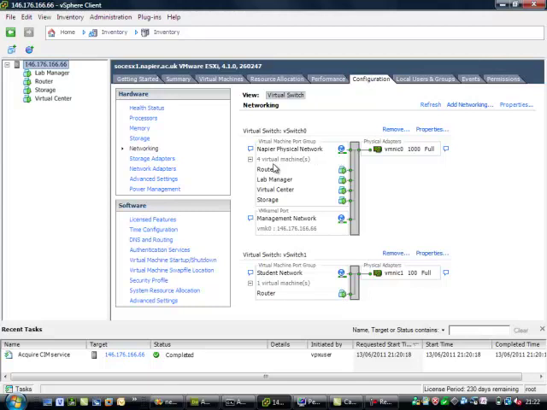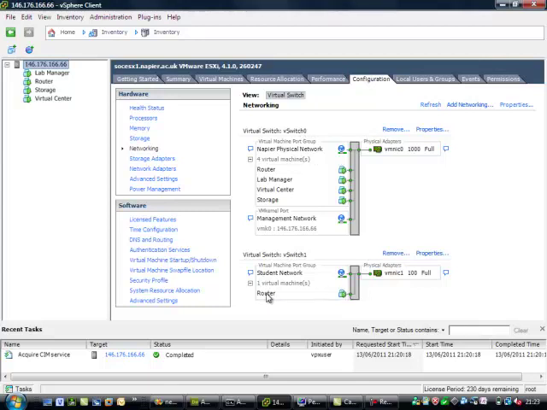So we can see here that we have the 4 VMs connecting to one side of the virtual switch, and the router here is connected on one side of the virtual switch and is connected on to the other side.